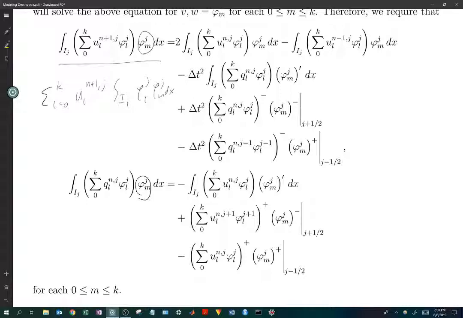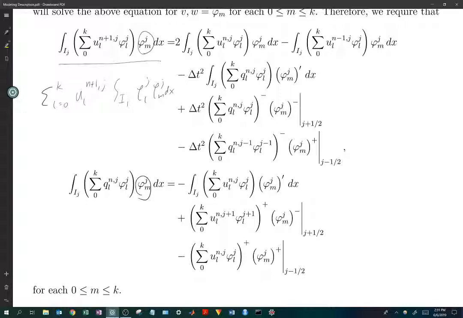And so seeing that, you can look at the rest of this and realize, wait, these are just two linear equations in the UL n plus 1 j's and the QL n's, or the UL nj's and the QL nj's. Of course, you might use different n's and different j's, but these are just linear equations, and we want to solve this for each phi m where m ranges from 0 to k. So you just do these two equations k plus 1 times, and so you've got a system of 2 times k plus 1 equations that you want to solve for. So that's what this really comes down to now.